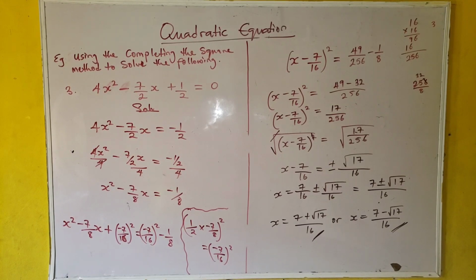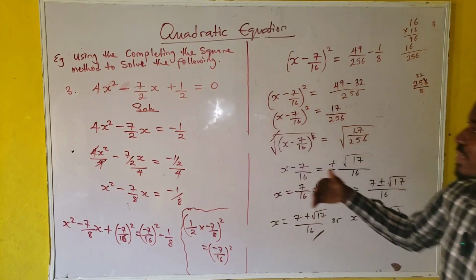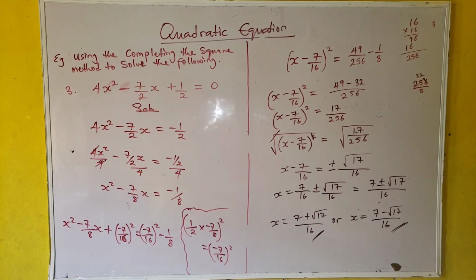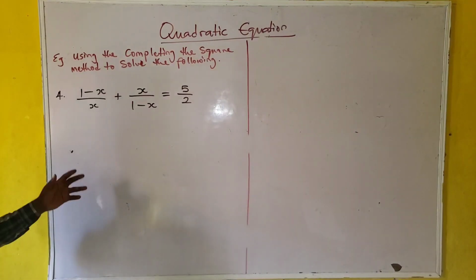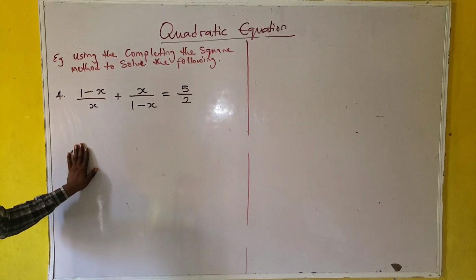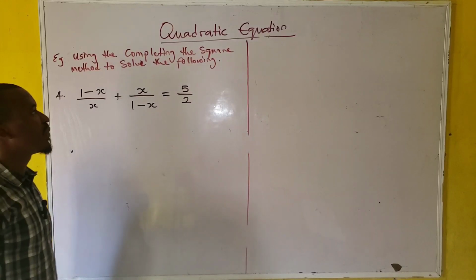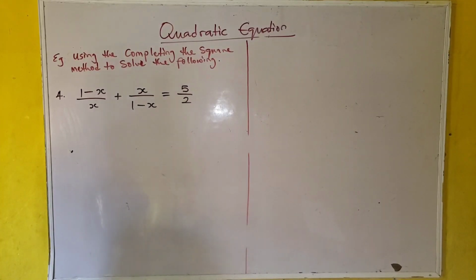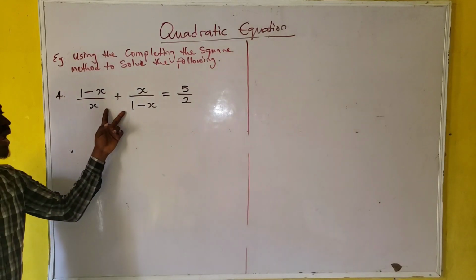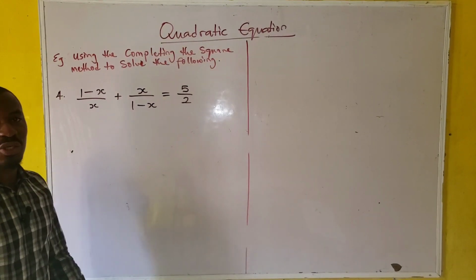Last question that we are going to have, which might not look exactly like this, but we still carry out the same process in solving our problem. So, like I said before, we are going to solve a problem that looks as if it is not actually a quadratic equation, but they will tell you to use the completing the square method to solve. The truth is that when you simplify the algebraic fraction here, you are going to get a quadratic equation.